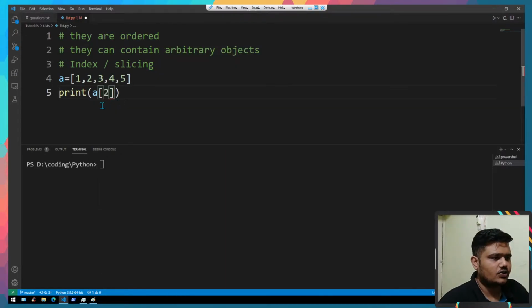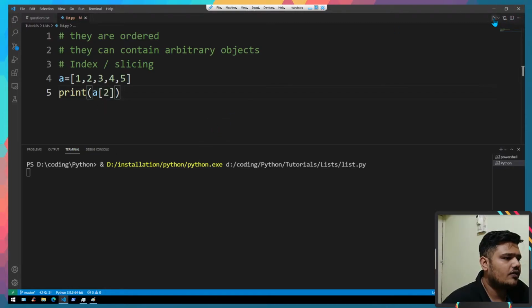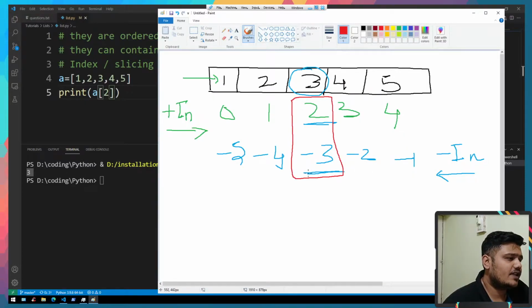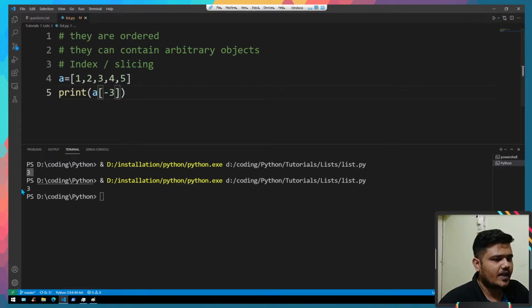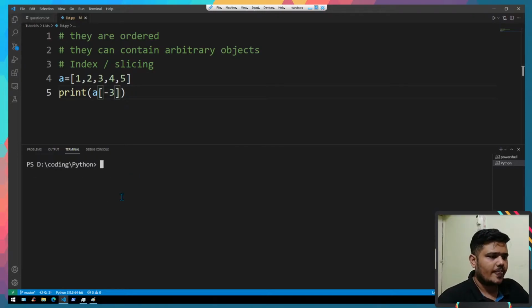So we will pass 2 and run the program. We got it. Now let's check the negative indexing. In negative indexing we have -3. So in place of 2, if I pass -3, it will give us the same result, that is 3. So this is a small concept of indexing. It is a small concept, but we use it now and then while working with lists.